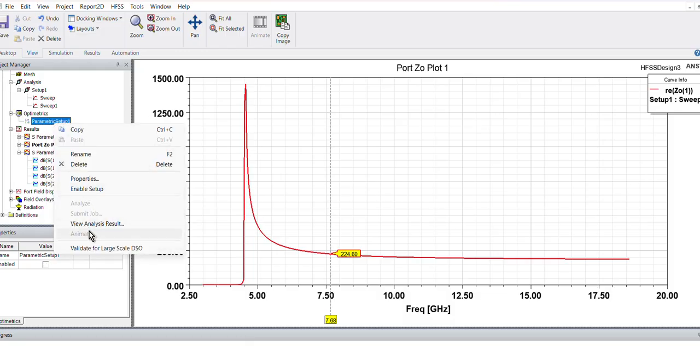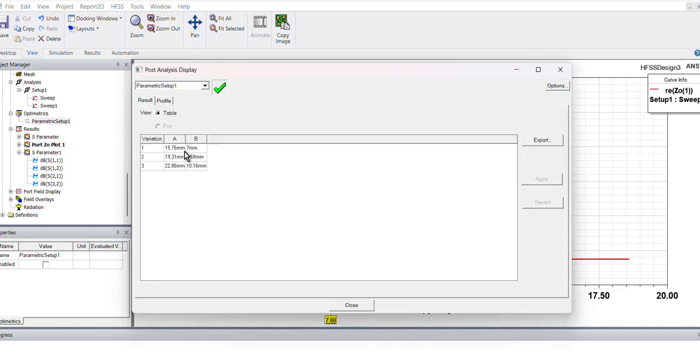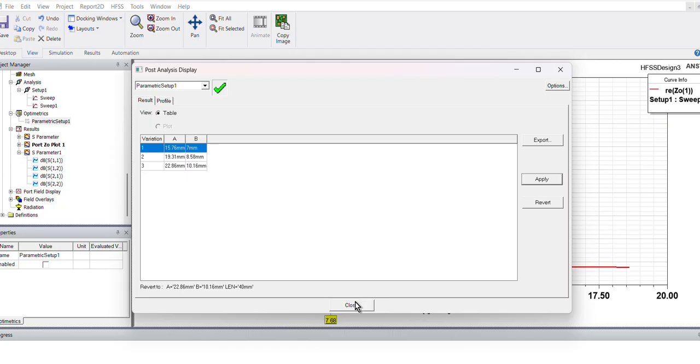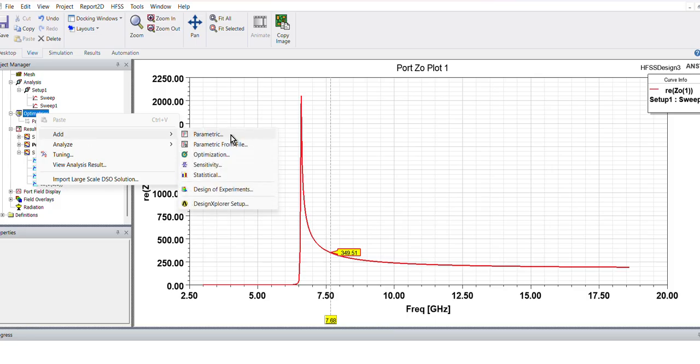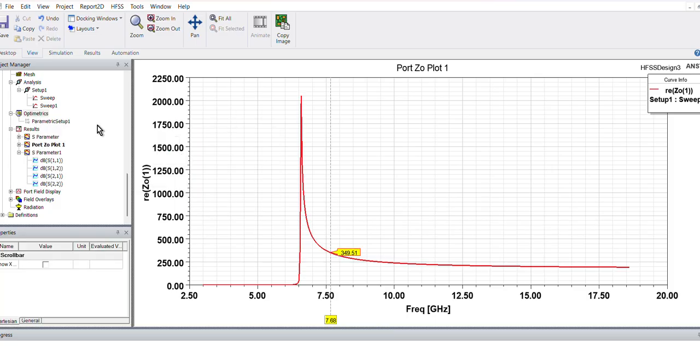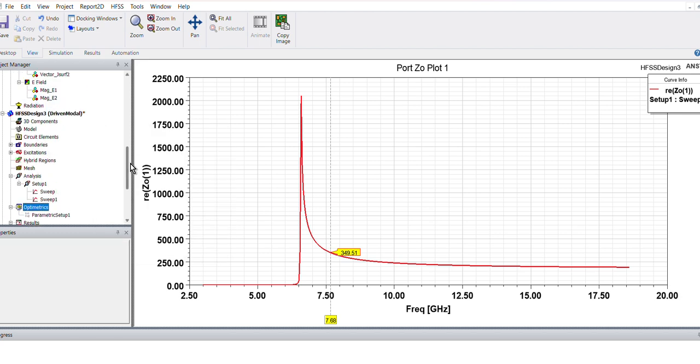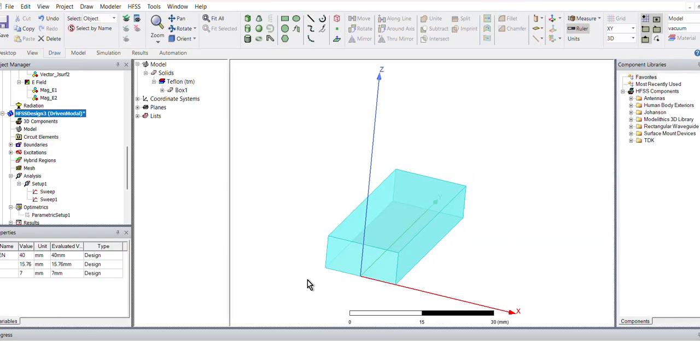Now we shall do another simulation. We shall start with the proper 8 to 12 gigahertz dimension for the 8 to 12 gigahertz waveguide, and next we shall bring down the B dimension such that it should look like a PCB. In Teflon PCBs we can go for 1 mm, 2 mm PCBs.